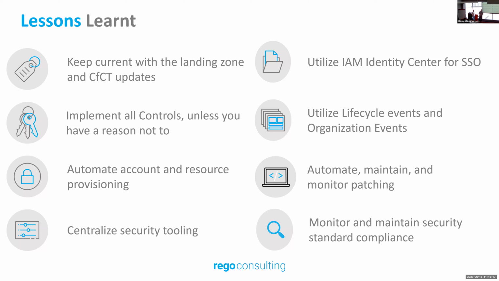I can't think of the term, but you can set more of a default environment that will come in and pull in your stacks that you want to pull in automatically. Centralized security tooling. This is a huge benefit for us. So what we did with Control Tower was we also deployed Security Hub and all of the AWS core security services. So when we stand up an account, all these are set up by default, right? We can't forget about them. When we get audited, I don't have to look back through and say, well, why didn't we employ a guardrail in this account? Or why is Macie not running in this account, right?